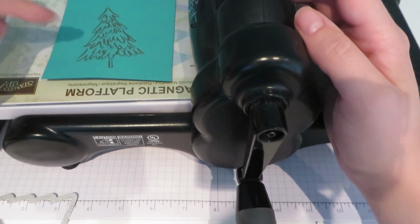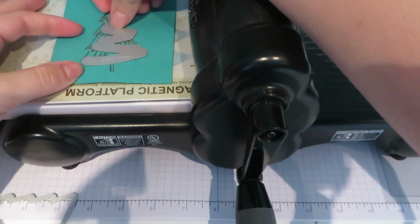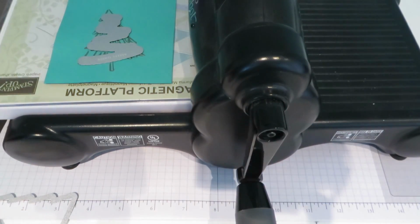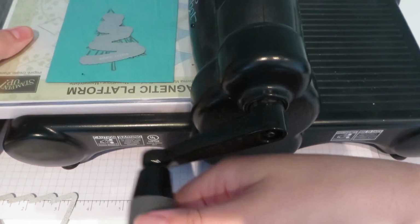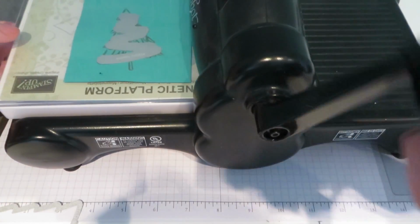So I'm going to firstly pop on my cardstock, and the first thing we're going to do is cut it out with this tinsel die. I'm just going to line that up, and the magnetic platform makes this really easy because it just snaps into position. You don't need any tape or anything to hold that down. So just pop the cutting plate on top. I'm just going to run that through the Big Shot once and twice.